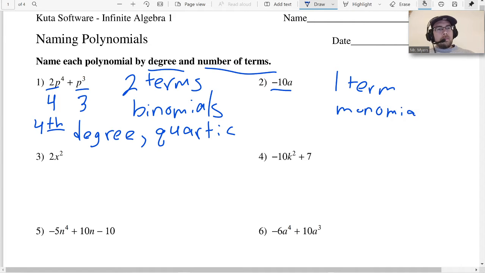And then we look at the degree. Well, there's no visible power, but that doesn't mean it's a 0 power. 0 would mean there's no a's. There is an a. If you don't see a power, then it's a power of 1. Kind of like you can multiply anything by 1 and it doesn't change it. You can take any number to the 1 power and it doesn't change it, because it just means there's one of them. But we already knew that. So it's a first degree. First degree. I feel like we're talking about black belts here. First degree black belt.